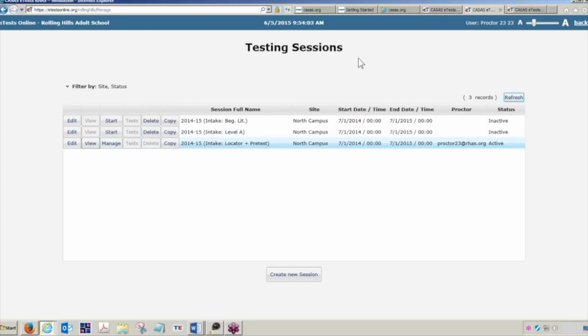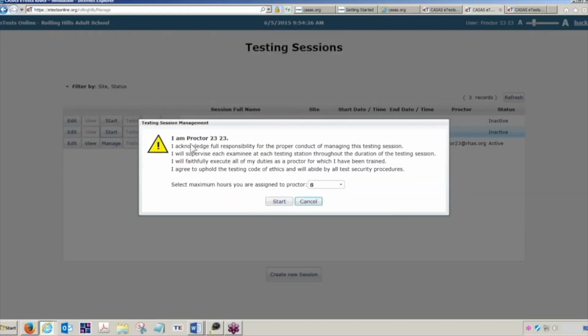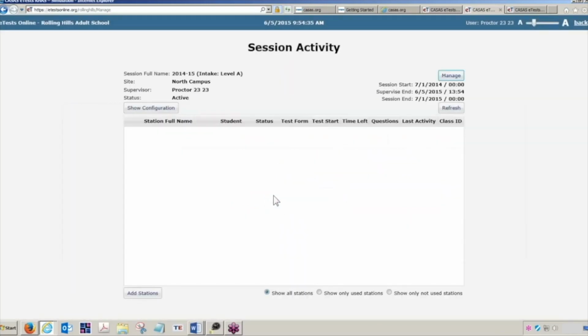Generally, proctors manage sessions from the testing sessions lister when supervising more than one session at a time. Proctors may have multiple sessions running simultaneously in the same lab. Repeat steps to start remaining intake sessions. Click Start, acknowledge the responsibilities and duties, set maximum hours, and click Start to start the session.